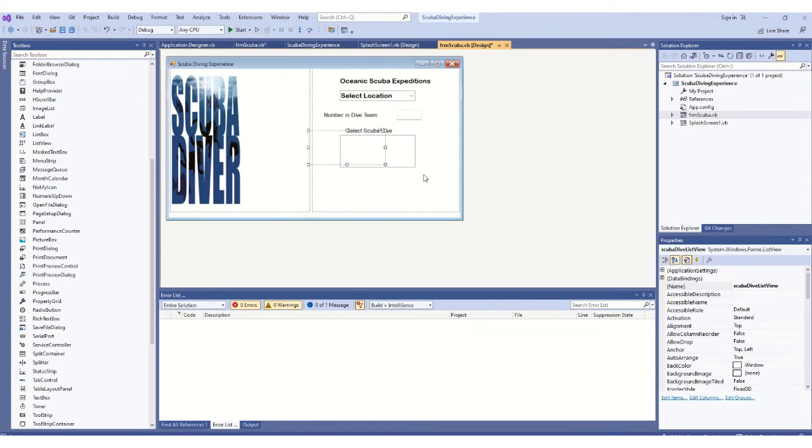So that's the name of the object. So we make it like that, and then a little bit with the font. Where is the font?